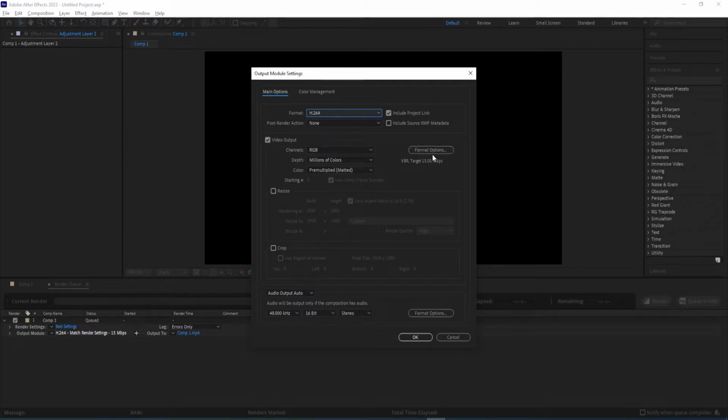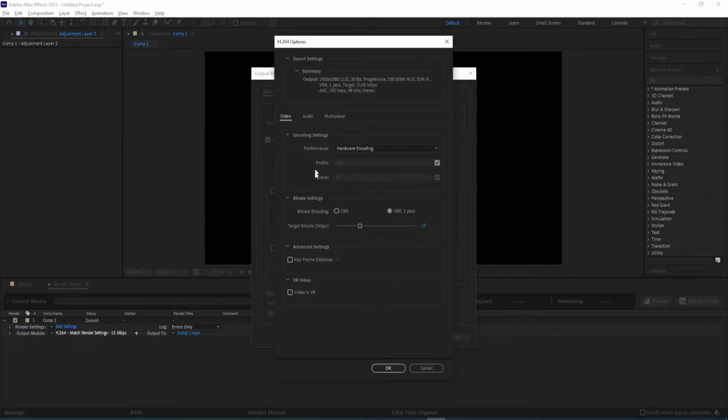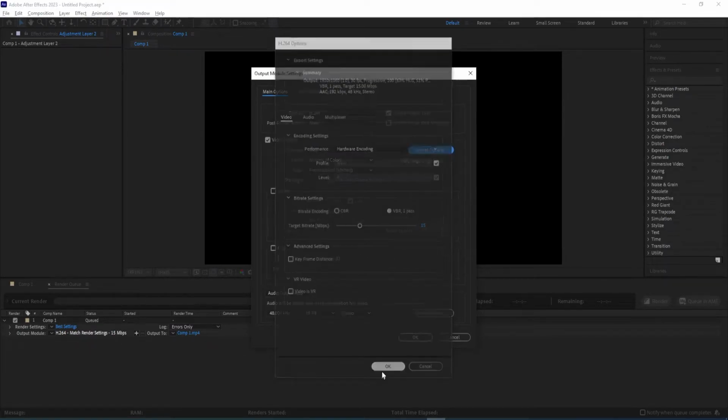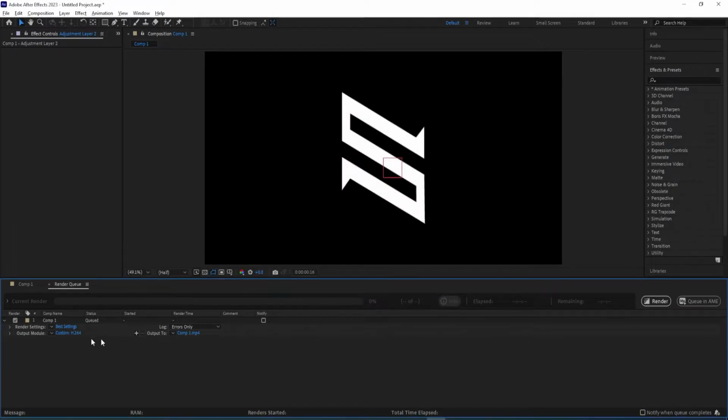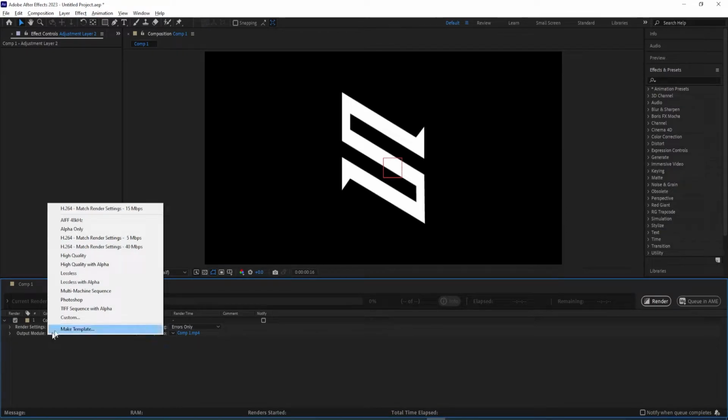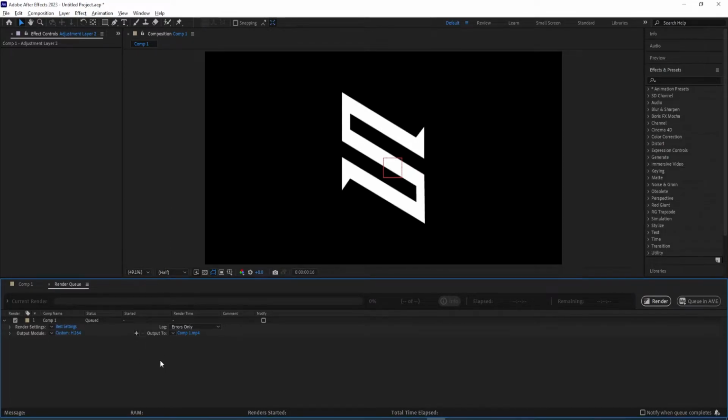So if you wanted to change the settings, we could go to format options, and we got some extra settings here. I'll just click OK, and if you go to output module, click on this, and as we can see, we have 3 presets, so basically high, low, and standard ones.